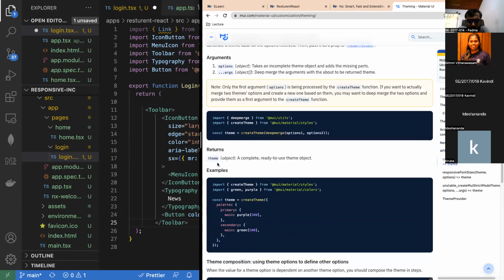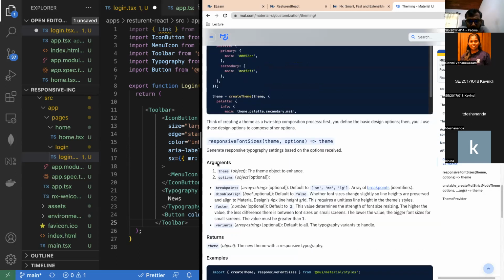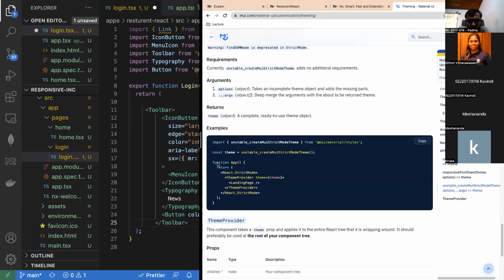Okay, in here we have to provide the theming for the application, otherwise it won't work.